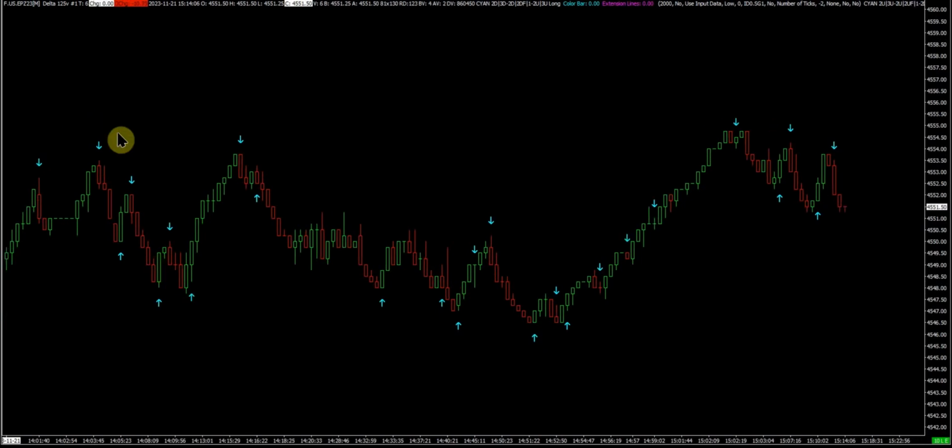Okay, this is what the strat looks like, and you can see these arrows. I don't know if it's a 1, 2, or 3 candle, but I do have relatively high probability entries. You can scalp these for 9 ticks, $100, or you can use it in conjunction with other things.